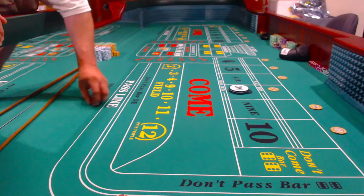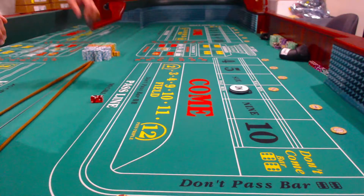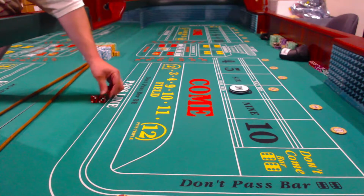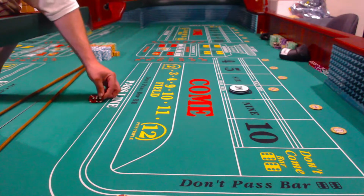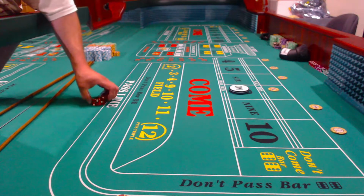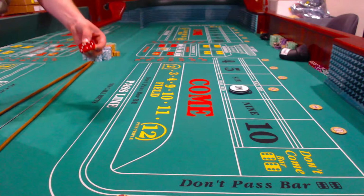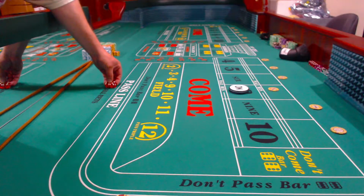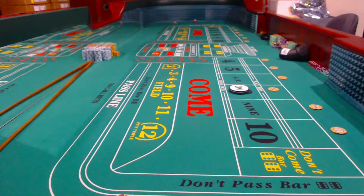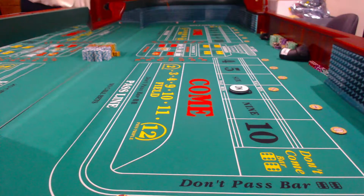Okay. So, again, that's basically a 3V set flipped over from 6s and 8s. But we're using 7 on 2 sides, and we've got ace deuce on one side and yo on the other side. This time yo is on the back. Out, short roll. And that's a 10. 6-4, 10.